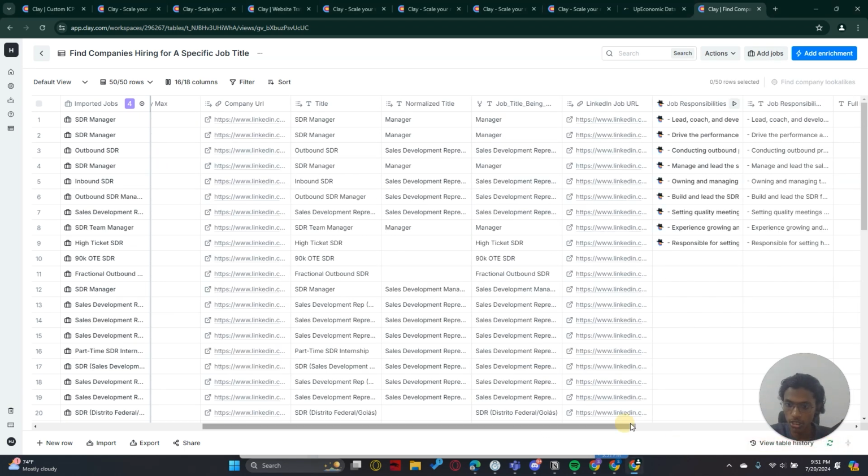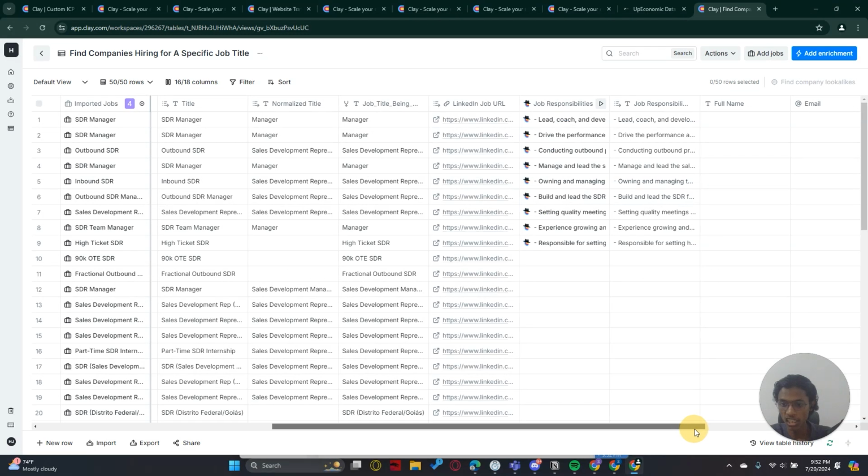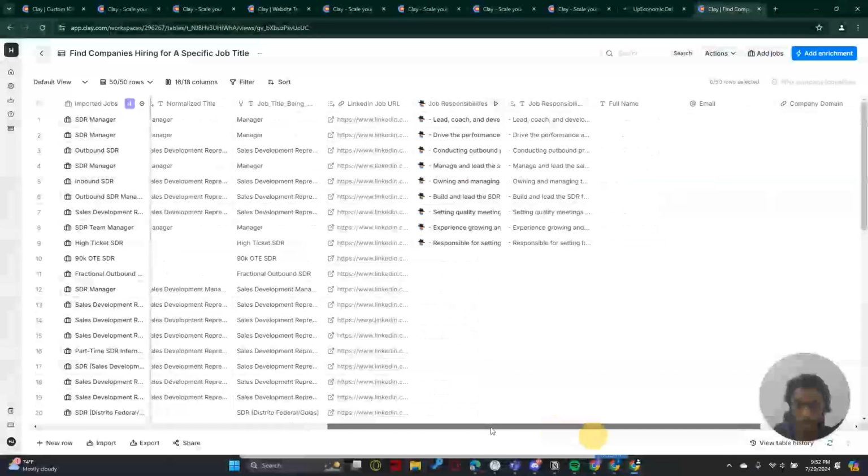So as you can see, the data has been updated. And what I've done here is I've found the exact job responsibilities they are looking for the candidate to handle. What I'm also going to be finding out is whether the salary range is actually accurate.